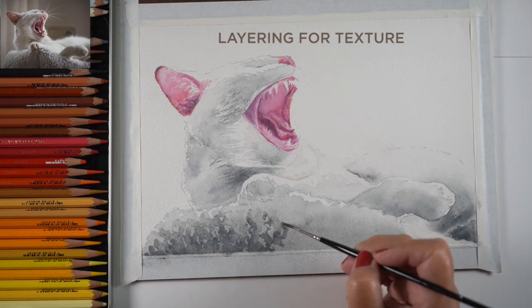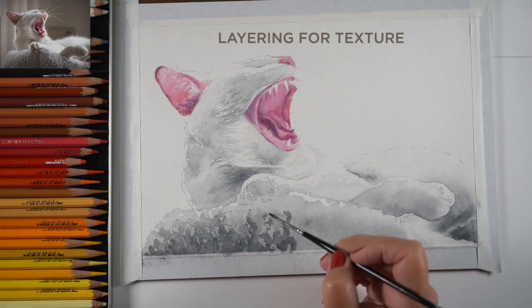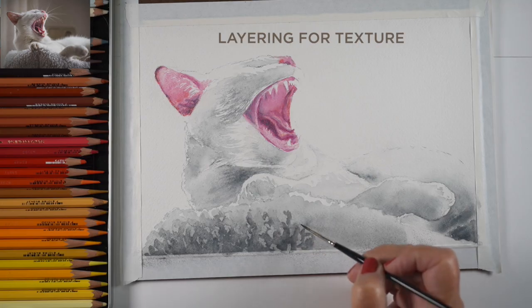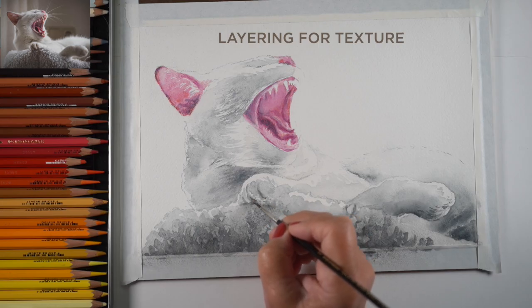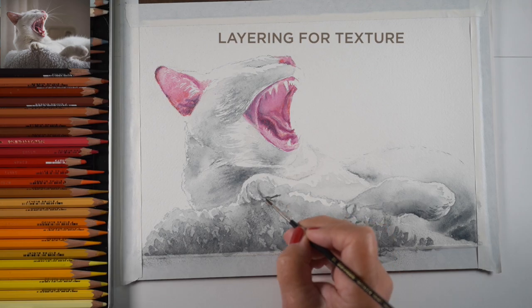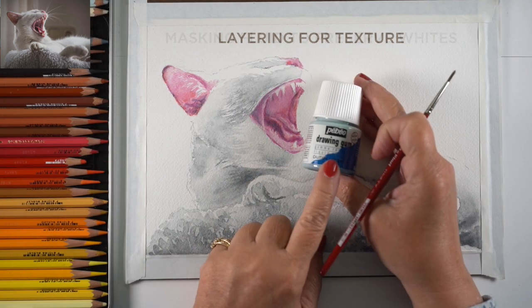So I've got the lighter gray that's underneath and the darker gray that I'm painting by using the pigment that's on the paper. And you could go into this and drop more color into it, drop deeper shadows into it if you wanted, all different kinds of things. If you wanted to change the color of that and make it a pink cat tree instead, which I considered, then you could make that whole section pink.